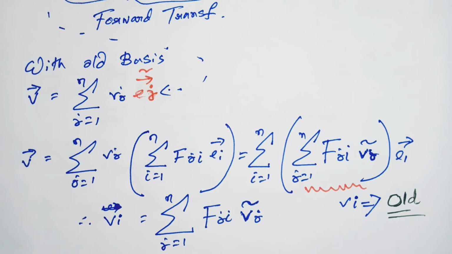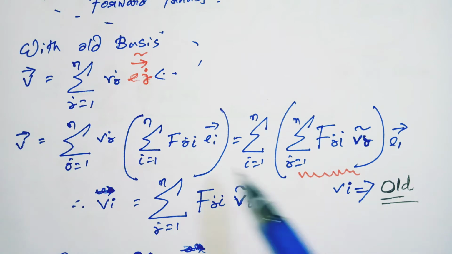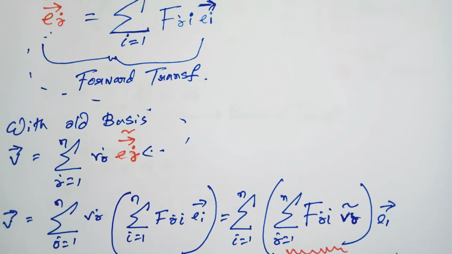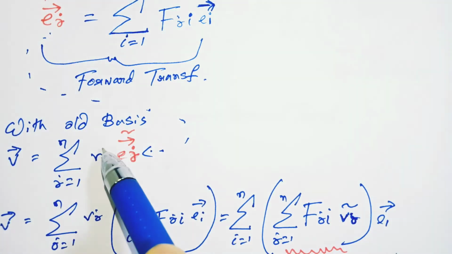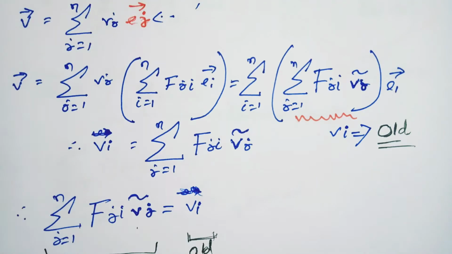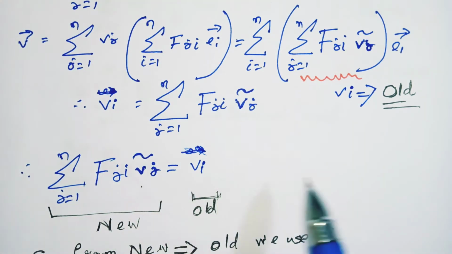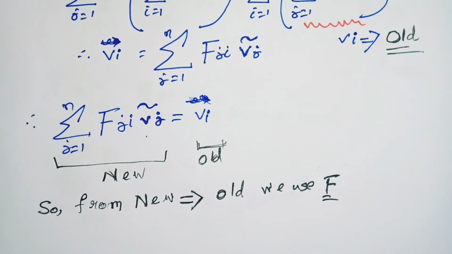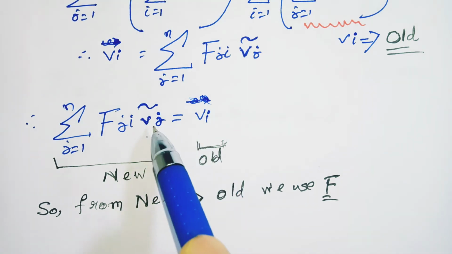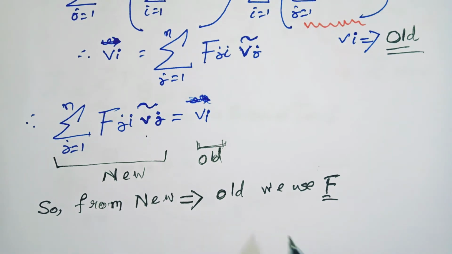What is this one? This one, vi, is the old one, right? Because we have substituted the middle term, we have substituted this one with this ej part. So we substitute here, and what we get is vi. So this is an old one. So again I have rewritten that sum over j equals 1 of vj equals vi, which is the new one. So we can definitely write that we are using this one, which is the new term, and we are getting back to the old term. Why is it new? Because we are getting vj tilde, which is a new component. So again, from new we are going back to old.